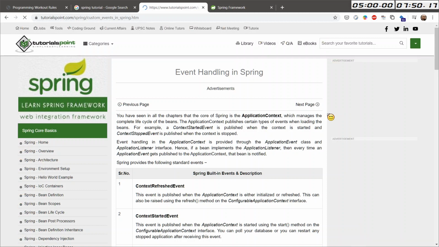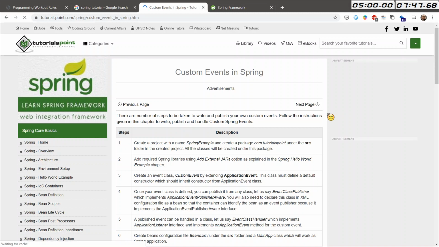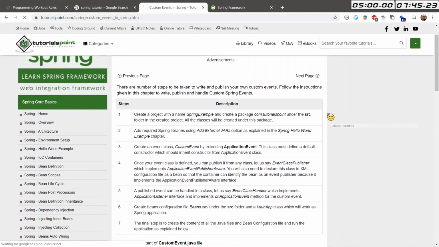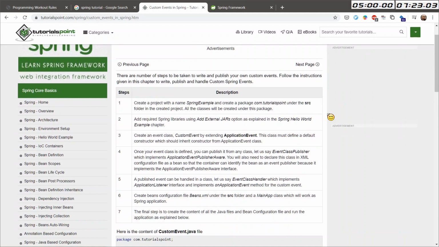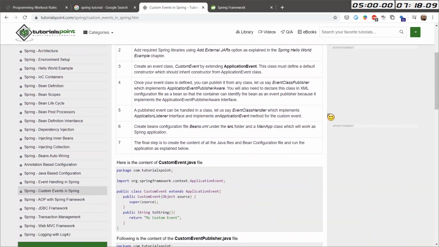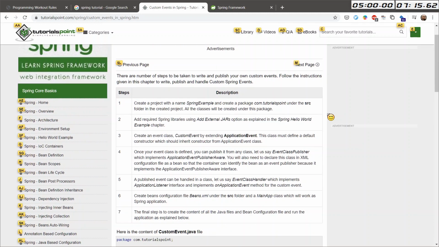Don't know what that is currently. So what is this? Custom events. You can write and publish your own custom events. And here is how to create them. Okay.